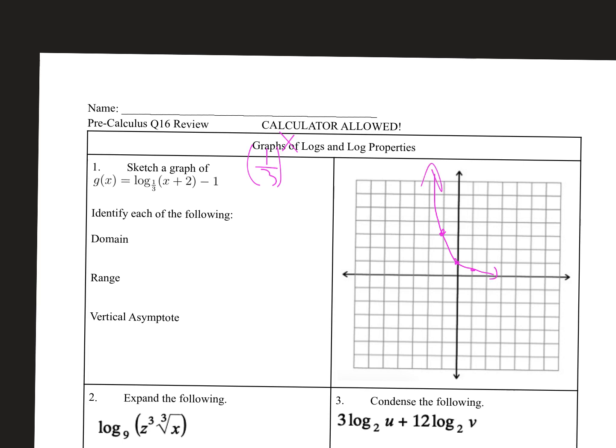So if I do the log version of that, that's going to reflect across the y equals x line. So 1/3 to the x gives 0, 1, which becomes 1, 0. And then -1, 3 would be 3, -1. So it's going to look like that.